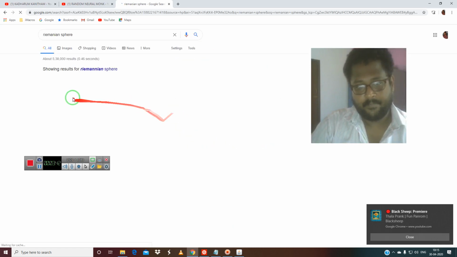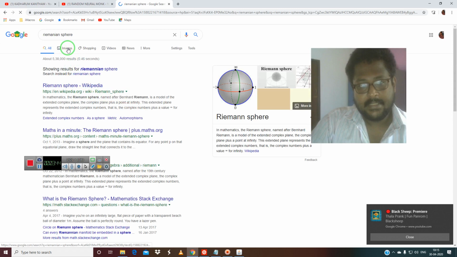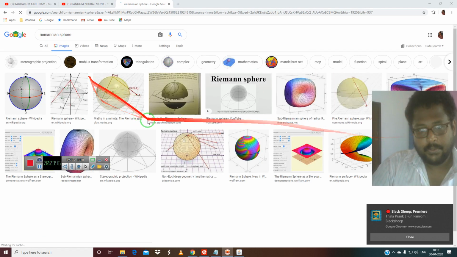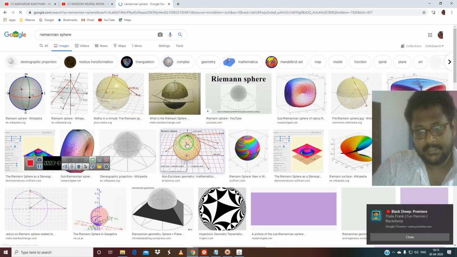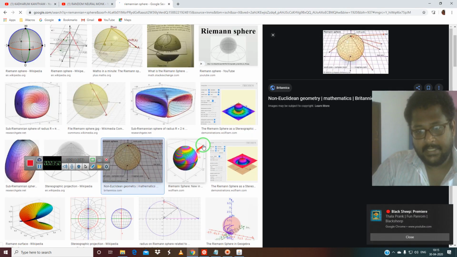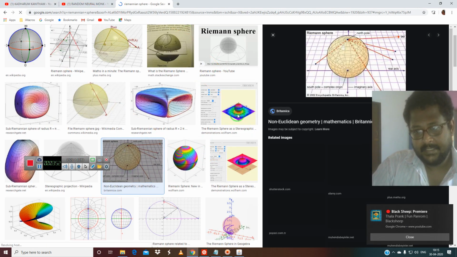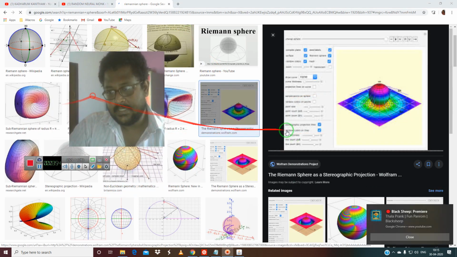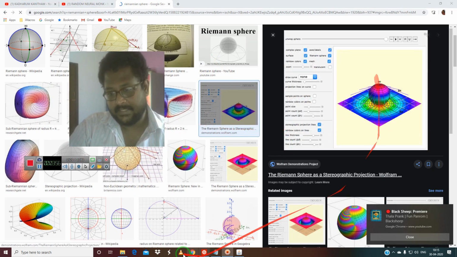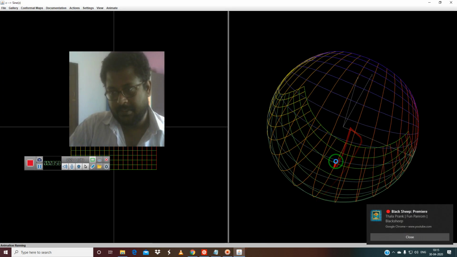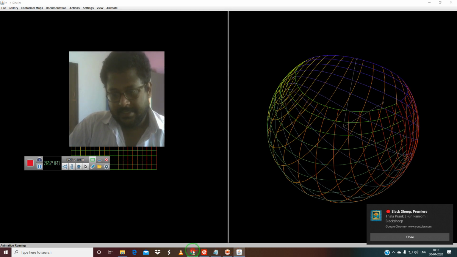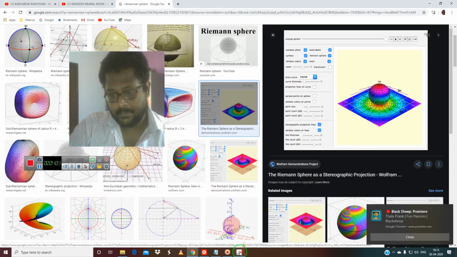This sphere, you have this point, and from this point only everything is projecting. As you can see from here, this sphere is only shown in this software, this Riemann sphere. Each and every point is projecting.